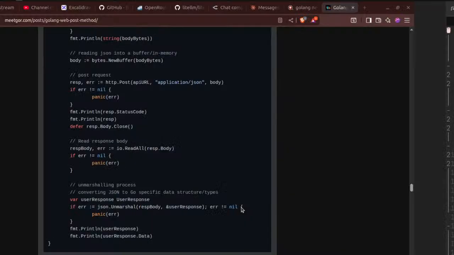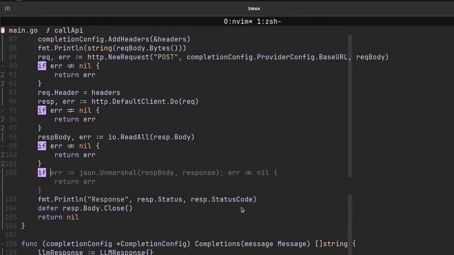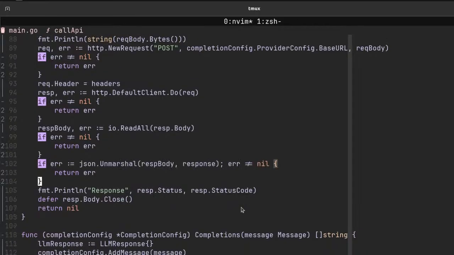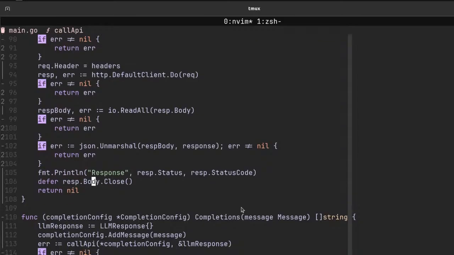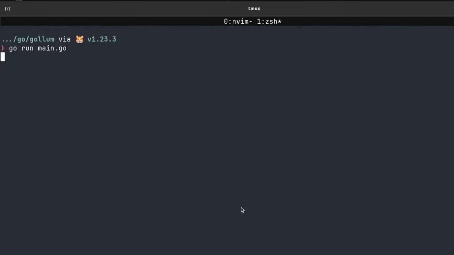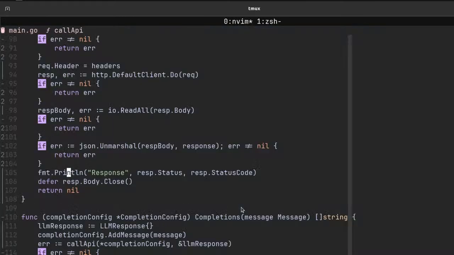So we'll do it. Yeah, this should hopefully work. No, what is the issue here?